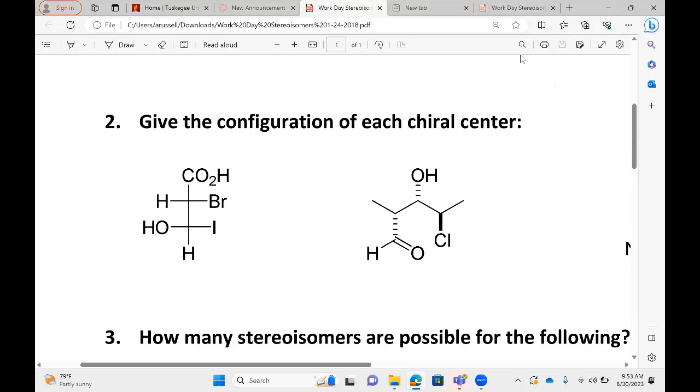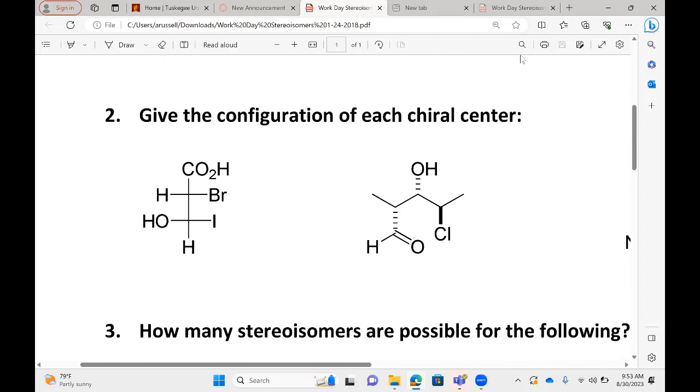It says hydrogen has to be vertical. Look to determine if hydrogen is vertical or horizontal. Is that right? Yeah, because horizontal is coming toward you. So in a Fischer projection, the horizontal lines are actually wedged, and then the vertical lines are actually dashed, right? So in the other examples, when we had a hydrogen on a wedge, what do we do? Anybody remember the shortcut?